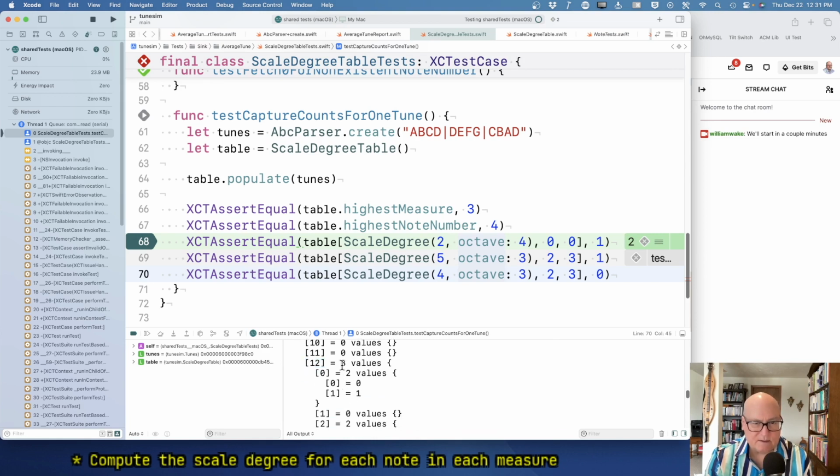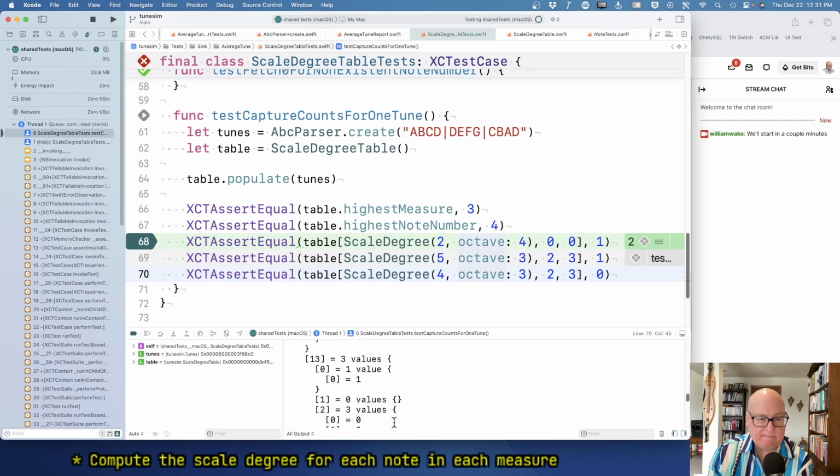So 3 values. B is twice. A, B, C, D, C, B, A, D, D. D is in there 3 times. Okay, yeah, that's probably D, maybe? 3 values, 3 values, 2 values, 2 values, 2 values, 3 values, 1 value, 4 values. I don't know.